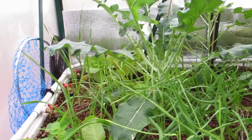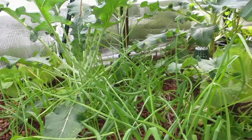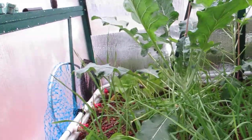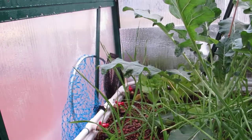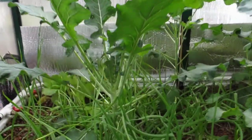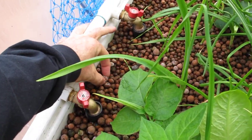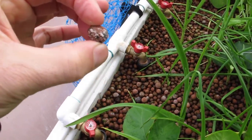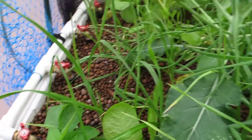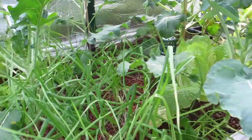So here we are. We got eggplants doing well, lettuce doing well, cabbage doing well. It's very humid in here, so we are having a touch of what appears to be a fungus or a mold. It looks kind of like salt, but it's not salt, it's a mold. It ends up attacking plants that are dead, or leaves that are dead. I've been yanking a few of those out.